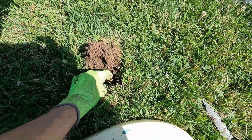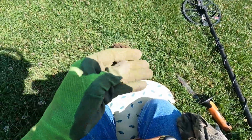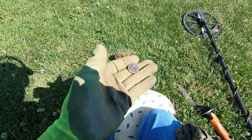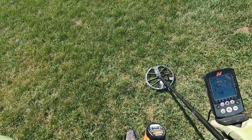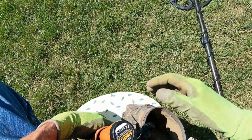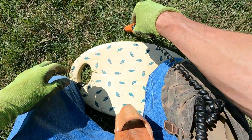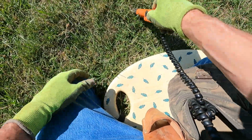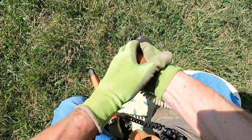Well, out of this shallow hole, looks like we got a nickel this time. All right, let's get on to the next. All right, this one's a 21 to 23. Little jumpy. We will find out what it is though. Seems to be a little big with the pinpointing here. But we will go after it anyways.